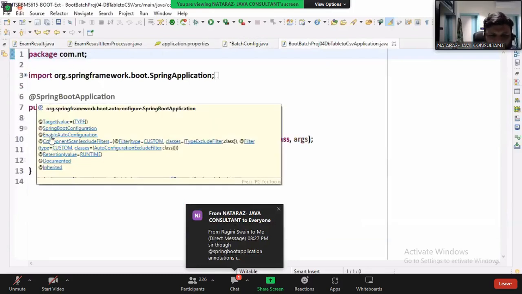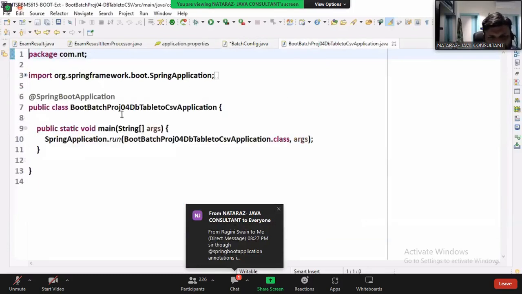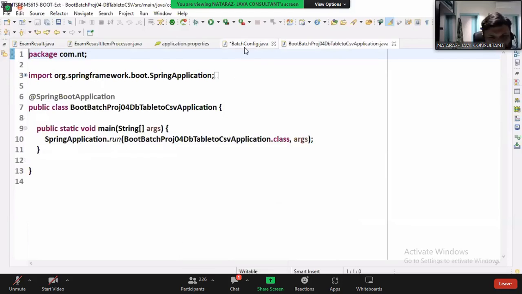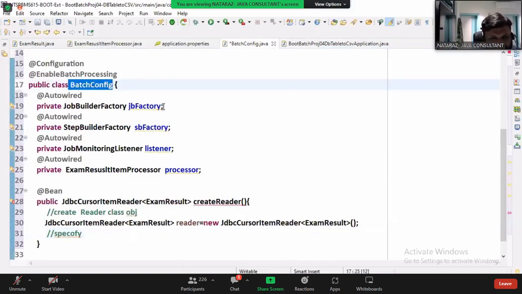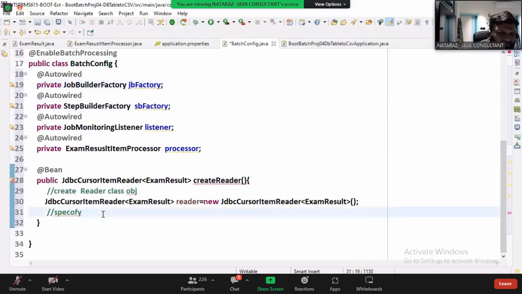This internally contains @Configuration, fine. That's why it has become a configuration class. But you are interested to see some other class as configuration class, right? Okay. That indicates lack of practice.